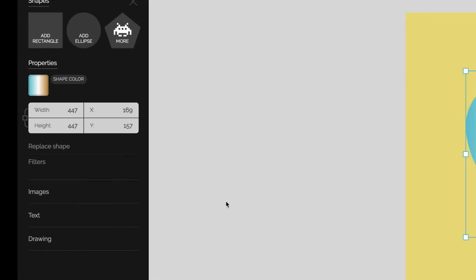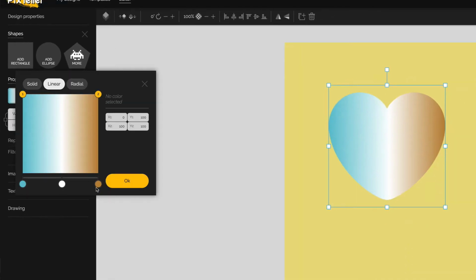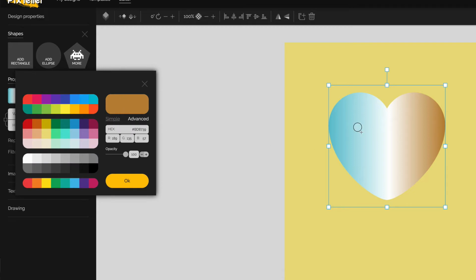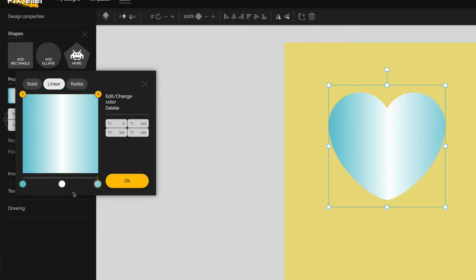So now, I don't like that brown so much, so I'm going to make a change there. And one of the things that you should catch here, a little bit like Photoshop, if I move my mouse off of the color box, it shows me a little circle where I can sample a color, and I can click OK. So you kind of have that whole eyedropper function going on with this website, which is kind of nice. I think I kind of like that.